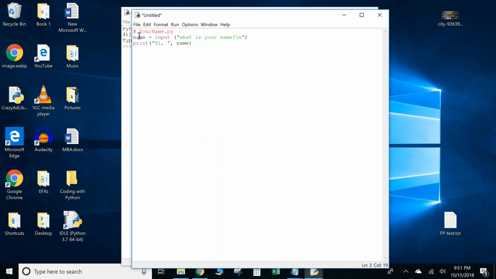So with Python, it uses the hash symbol to comment out lines. And just so you understand, this is common to all programming languages. They have something called comments, and they're used for various reasons. A lot of them are used as notes, reminders, and for instance, the program name right here, so you actually know what the name of the program is. And this is just for reference purposes.